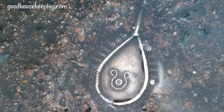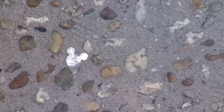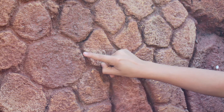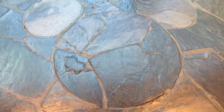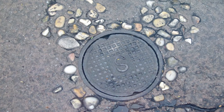Hidden Mickeys: The next time you're stuck waiting in line for a ride, look around and try to spot Mickey Mouse. Chances are you'll find him somewhere. There are thousands of hidden Mickeys everywhere you go at Disney parks, and there are 1,250 at Disney World Orlando alone. Usually they take the shape of three-circle Mickey silhouettes, and are snuck in by Disney staffers called Imagineers who build rides and other parts of the park.